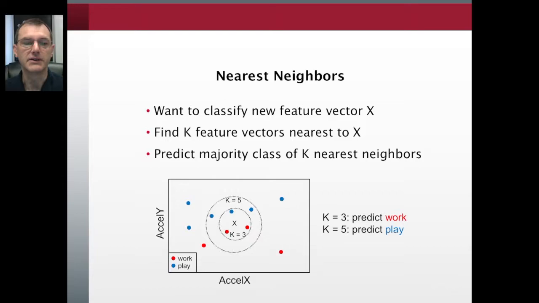In general, when we're doing classification, we want to classify a new feature vector x and predict its class value. For nearest neighbors, we first find some close neighbors to x in our feature space. We define a parameter k, the number of neighbors we choose. Then we look at the majority class among those neighbors, and whatever the majority class is, that's our prediction.